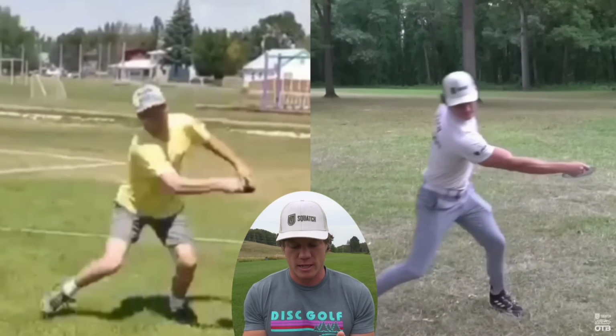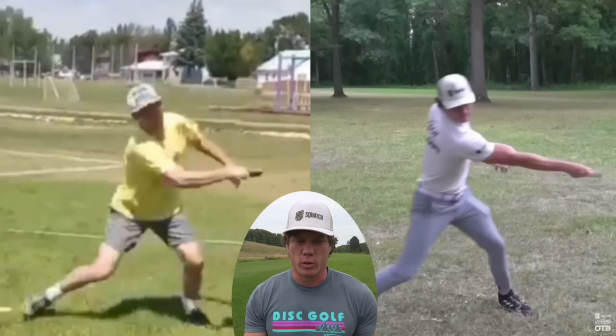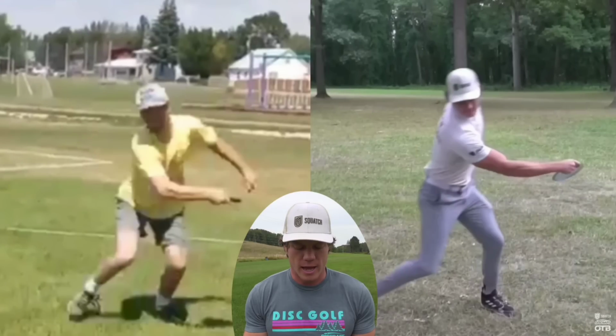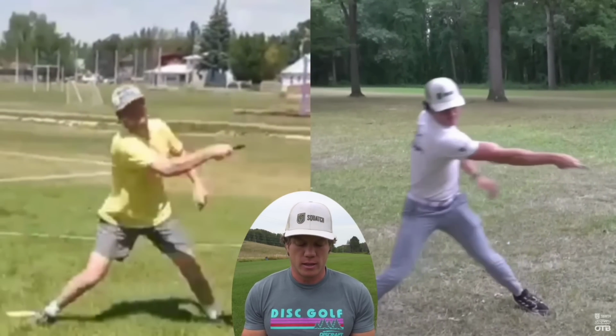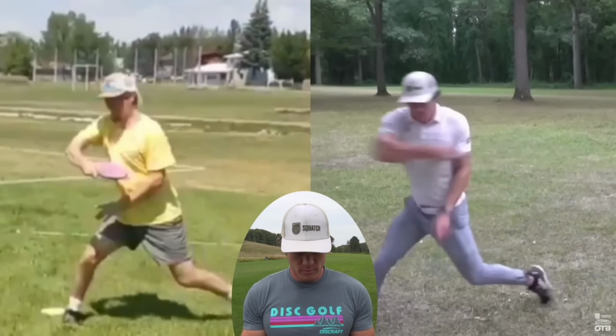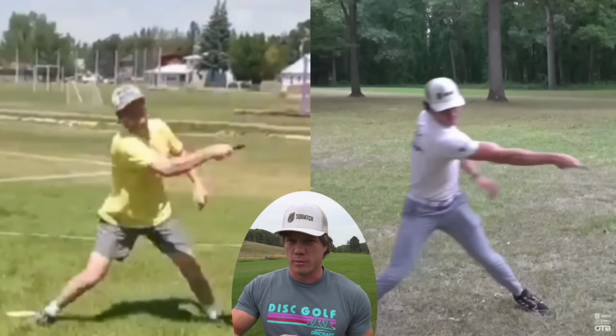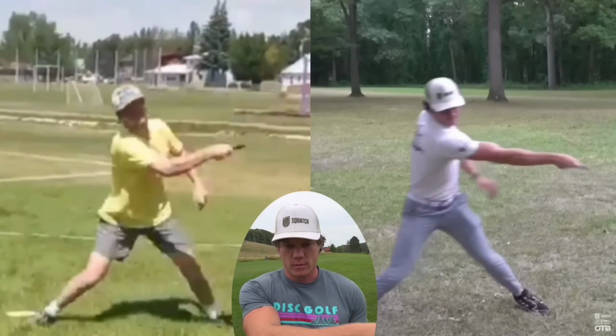So maybe try to keep the disc on this level right here, and then I think straightening your arm out on that reach back is going to help with that as well. Because with the arm being a little bit bent, it just goes up automatically, and then when it goes up, it has to come down and then go up again. So yeah, definitely would recommend trying to get that pull straightened out.